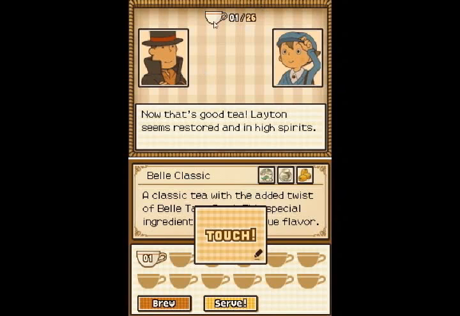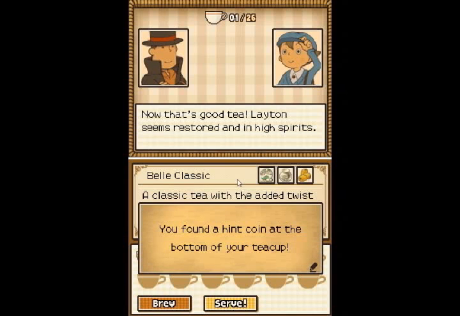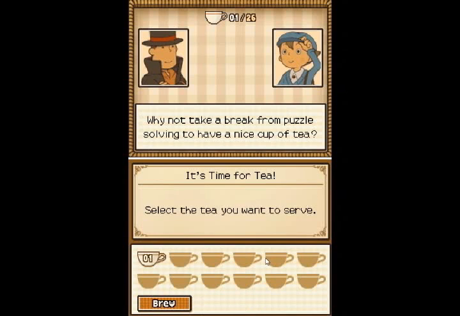And now you notice this counter up here. 1 out of 26. That means there are 26 people throughout this adventure that will want specific blends of tea. And we will have to find them all, and there will be identifiers as to who's thirsty at a given time. And we got a hint coin for our trouble.